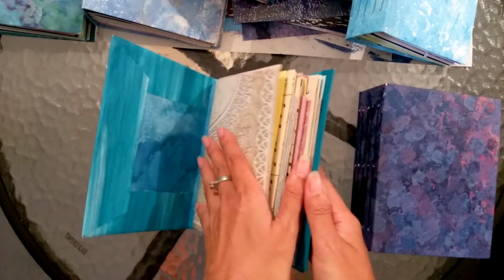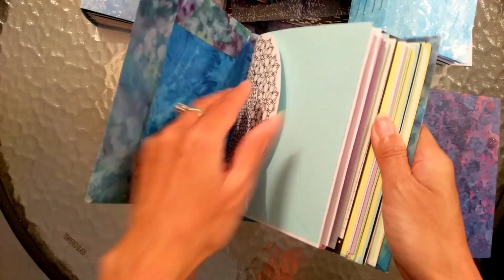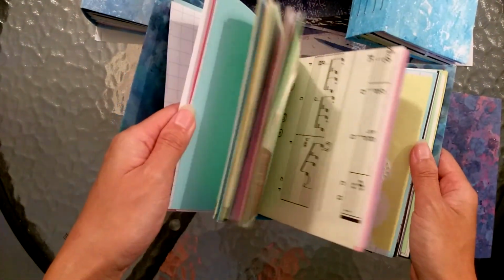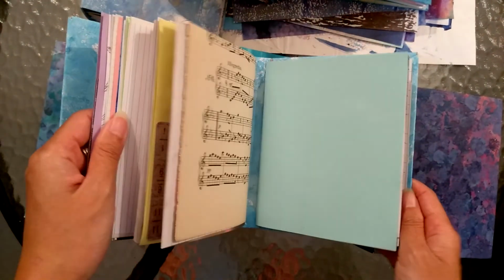And like I said, these ones are not embellished, but all the same style. Very, very eclectic. Might have a different range of scrapbook papers depending on what I had at the time. But very similar with the range of papers. And again, some have a scattering of tags and pockets and things. Some have the front and back pockets.